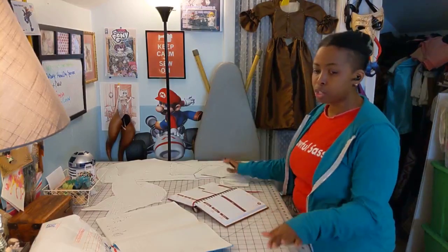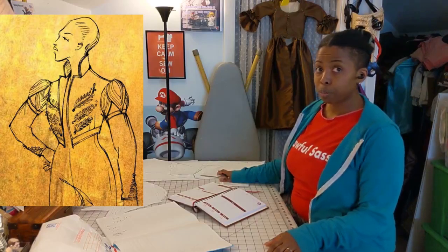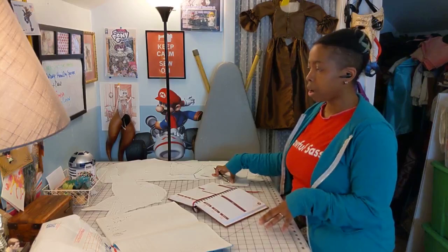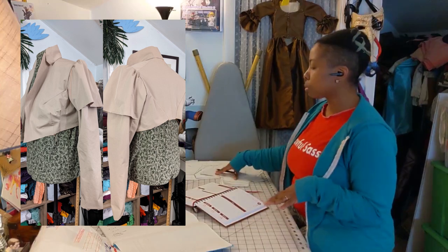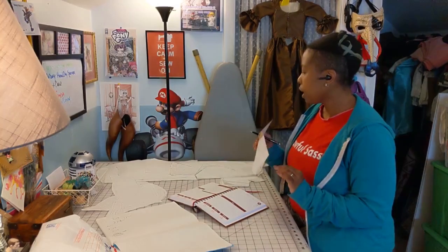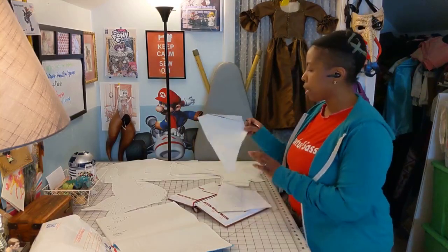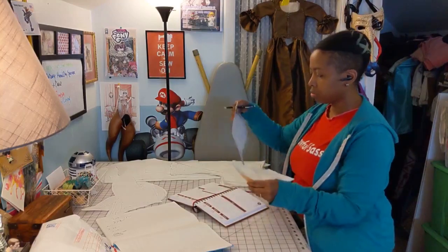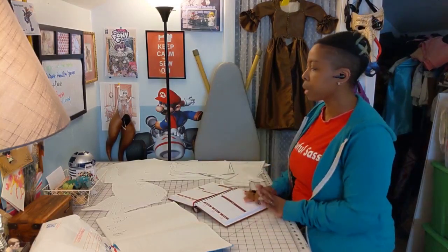So, as you can tell from the work table, this is my Hamilton Spencer pattern adjusted to my measurements. I already did the mock-up, which is not in front of me right now, but it doesn't matter because these are the pieces I'm going to be using. And then I made the mock-up. I traced a bunch of different sizes and then I scaled it down. I put it on, scaled it down, and drew lines and did all the things you're supposed to do. So yay, that process is out of the way.